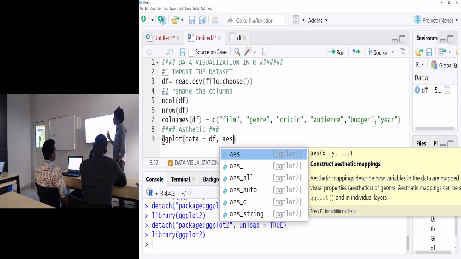There are two distinct concepts in R. In Python, it wasn't that difficult to explain because we know we are using the keyword hue, right? But here, mapping and setting are quite different, but I'll explain what they are. So just know that this is the way you use it. You call on ggplot, specify your data to be the data frame you want to work on, and then you use the aesthetic function, which is what allows you to pass in your x, your y, and your other variables. So we will replicate it as it is.